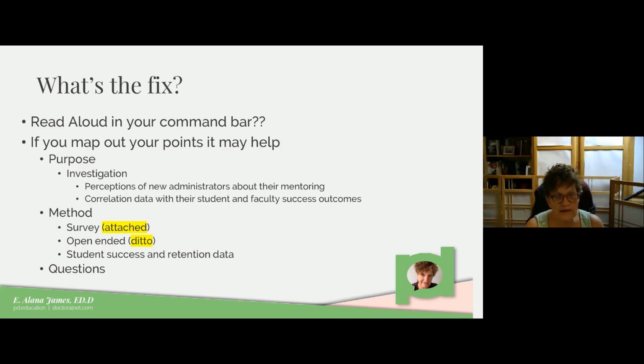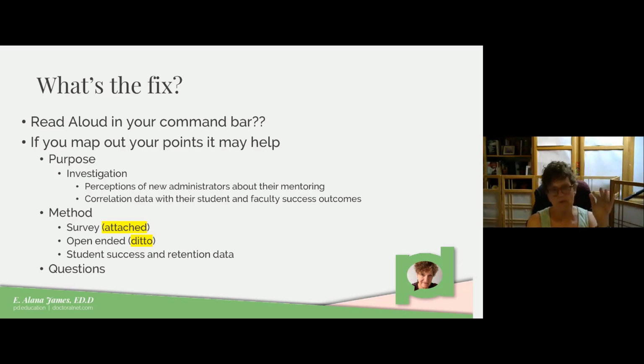The method would then include a survey. And I always recommend that if you say you're going to have a survey, you have to write the survey and attach it at the back in an appendix. Because if I'm examining a proposal, I want to see what those questions are and whether or not they really get to the research questions that you think you're asking. Same thing with open-ended survey data.